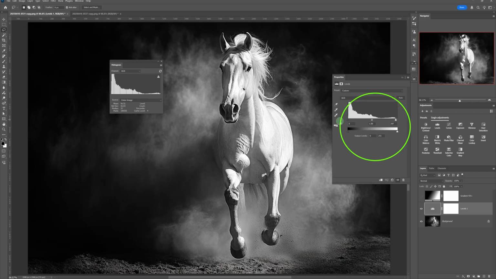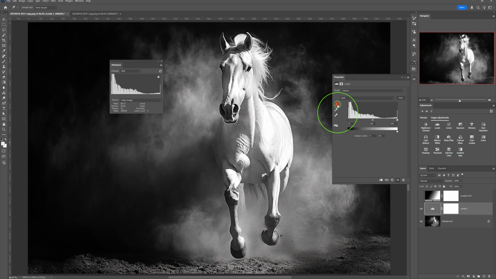So this first slider here has three parts: the black point, the white point at the right hand side, and the middle point or the gray point. So if you want to designate a particular area as gray in your image, you have three droppers here, black, gray, and white. So if I want to force an area into white, what I can simply do is click on this white dropper and go to an area that I want fully white and click on it. Notice now that area has become fully white and the histogram has changed accordingly, and along with that it has made changes to the rest of the image so that it matches the output there.